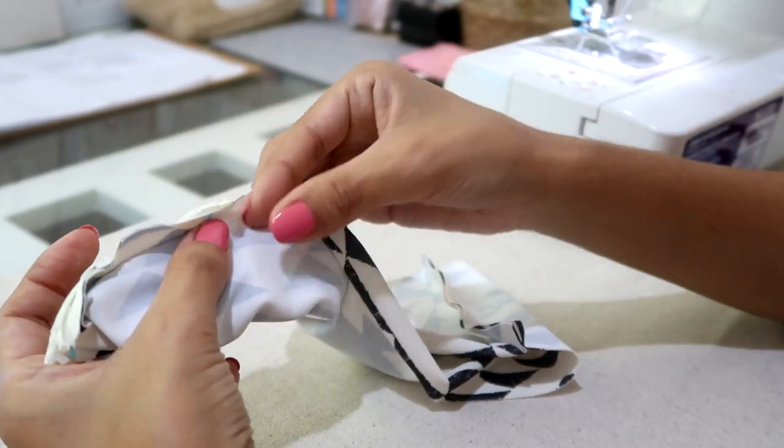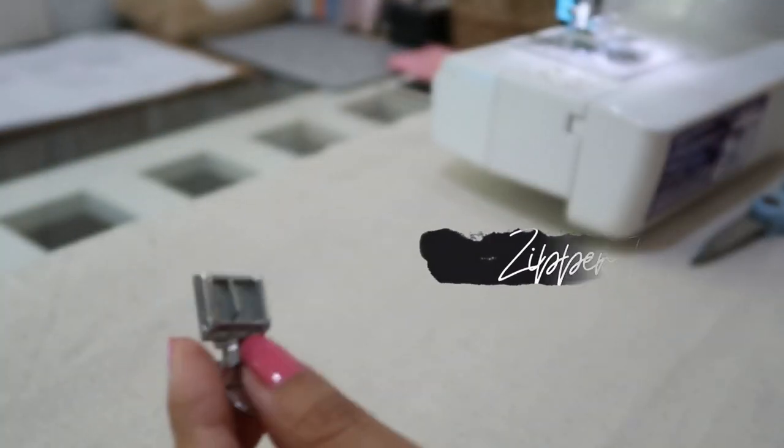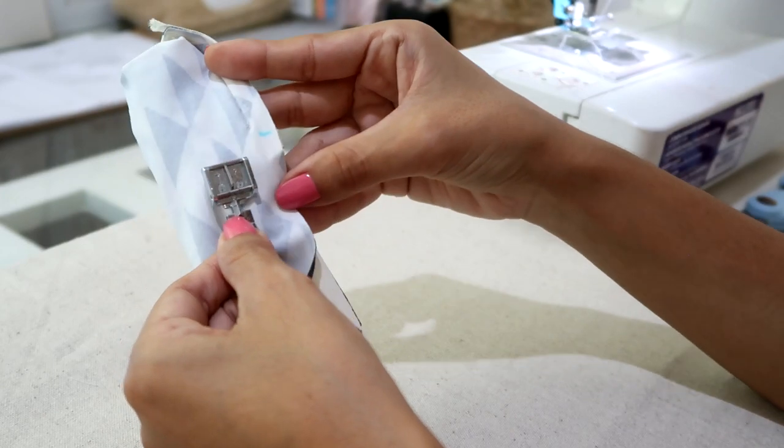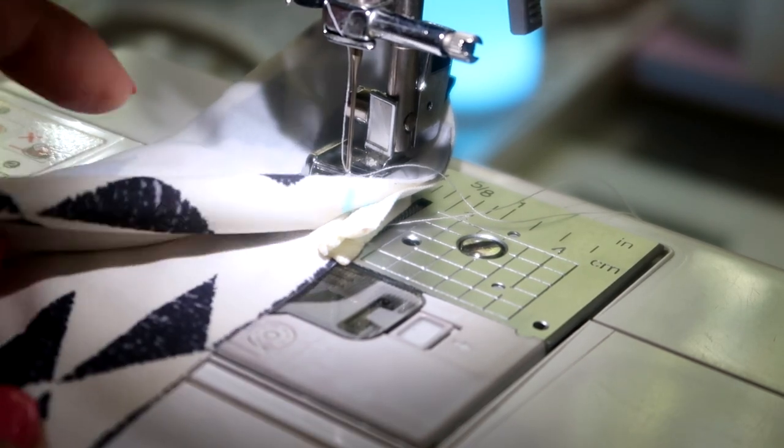With the regular zipper foot, which is the one that looks like this, we are going to sew the rest of the scrunchie. For this, place the needle exactly where the last stitch that is holding the zipper ends.